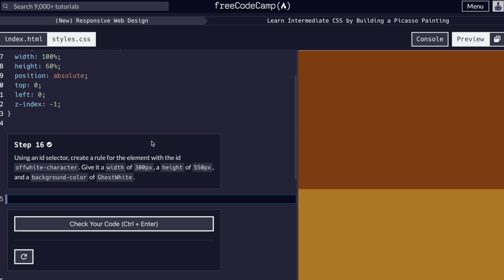Step 16, using an ID selector, create a rule for the element with the ID off-white-character. Give it a width of 300, height of 550, and a background color of ghostwhite.